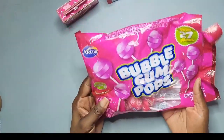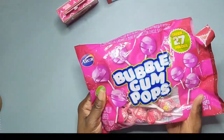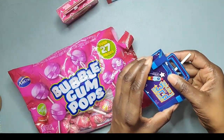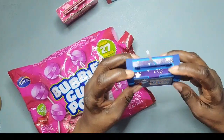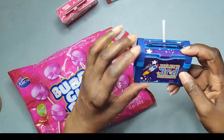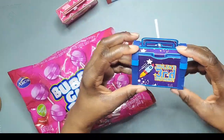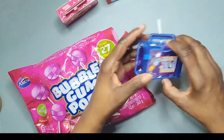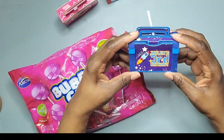I also got these lollipops from Dollar Tree. It came 27 in a pack. And you can use whatever lollipops you can find where the stick will fit in the hole here in the template, and I'm going to put a link for where I got the template as well. So let's go ahead and get started on how I made this in Cricut Design Space.